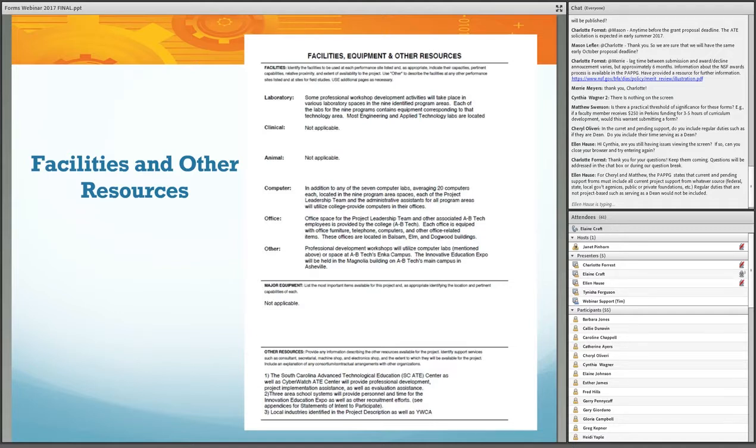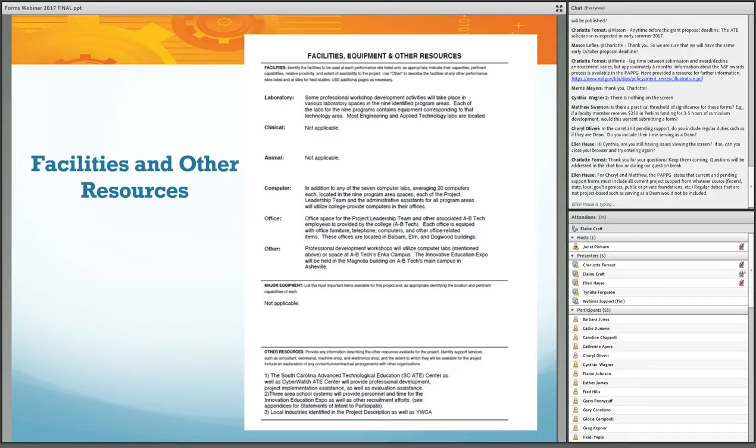Other is the section where you can describe resources other than facilities and equipment, such as personnel support. For example, this is the place where you could describe internal talent that you have assembled to serve as an internal advisory committee. Or perhaps you have a college recruiter lined up who will support the outreach activities of the grant, but who will not receive compensation from the grant for doing so.